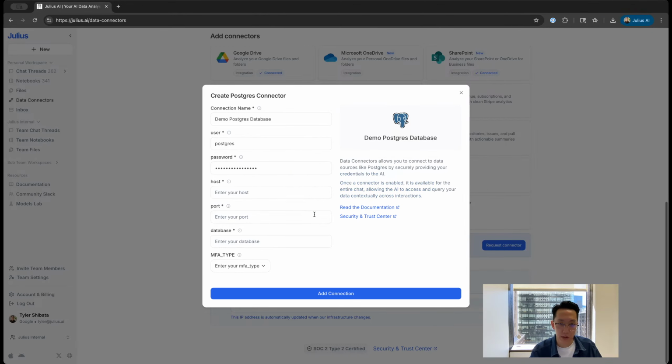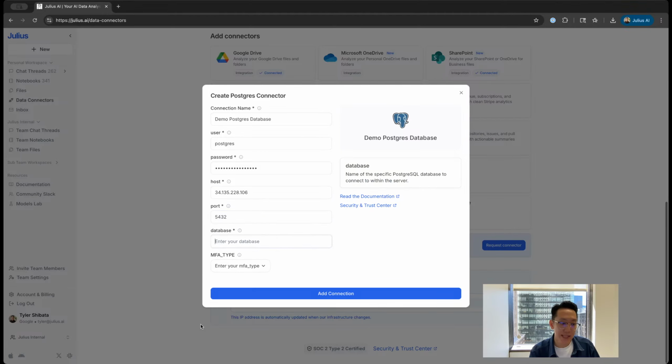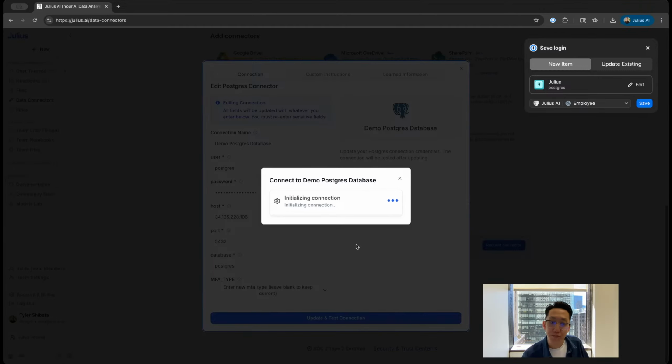And then you have the IP, which you could put in here for the host, port, and then the database itself. So here I'm just going to type in Postgres. And then if you do have MFA enabled, you could choose it here, but here I'm just going to add the connection.